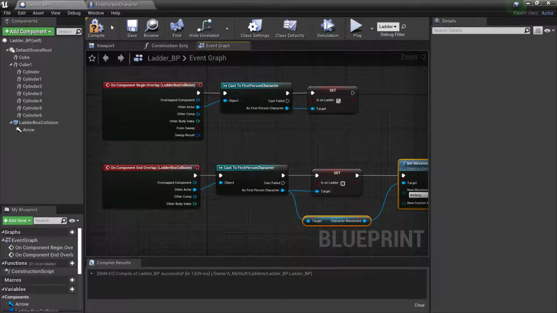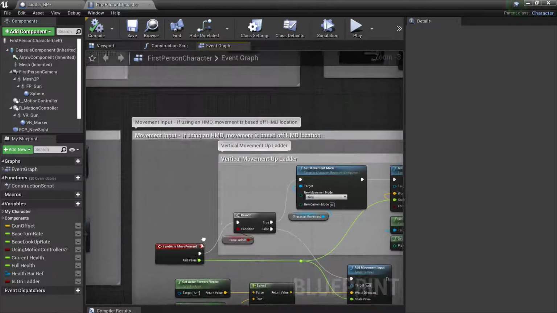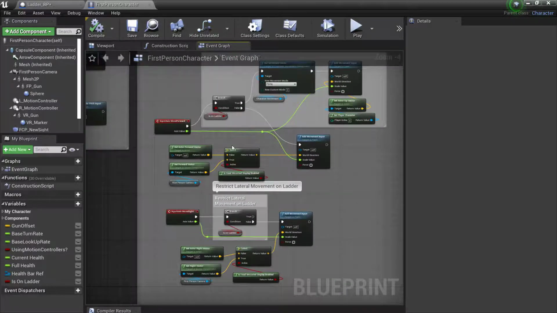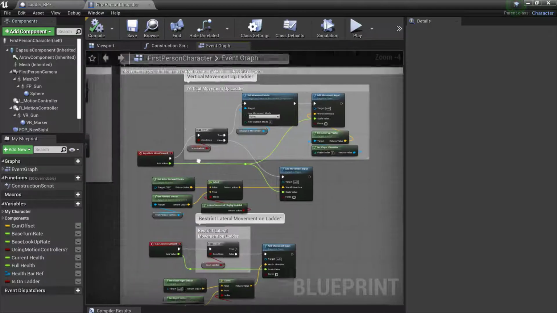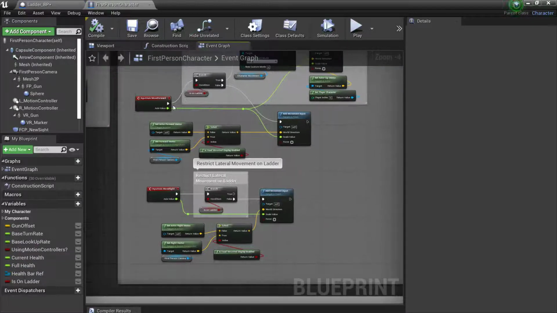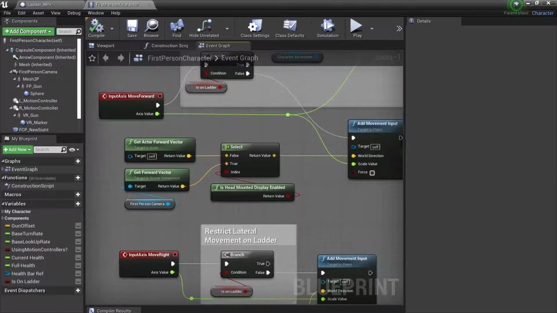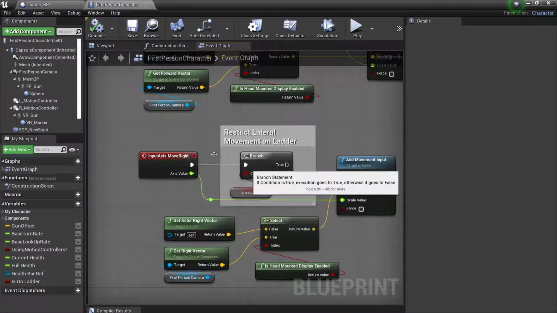So let's go to our first person character and see what we did. In the first person character, what you're looking for is the space called move input, the HDMI move input base. I've highlighted the stuff here that is going to be for the ladder itself, and everything else that is not highlighted is part of the code that was already there. It was already available. So if you look at the in-axis move forward, that was going directly to this prior to any of this code being in there. The same thing down here on the bottom.